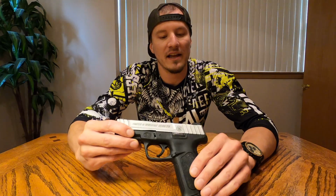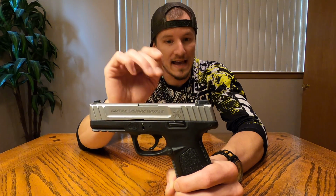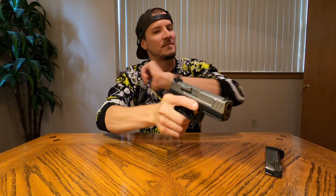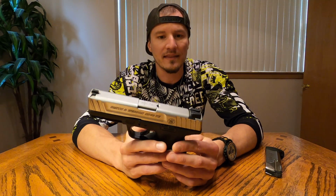I really like that. There's been a few different models of this gun over the years, and they've changed different things through the different models throughout the years. They've changed the texturing here on the slide a couple different times, and I really like where it's at right now. You have these big channels, these raised ridges, and everything feels really solid when you're going to rack the slide. It's never slipped out of my hand once. You do have some on the front there as well, but really good feeling texture on the slide. I wouldn't change anything there. I think they nailed it.